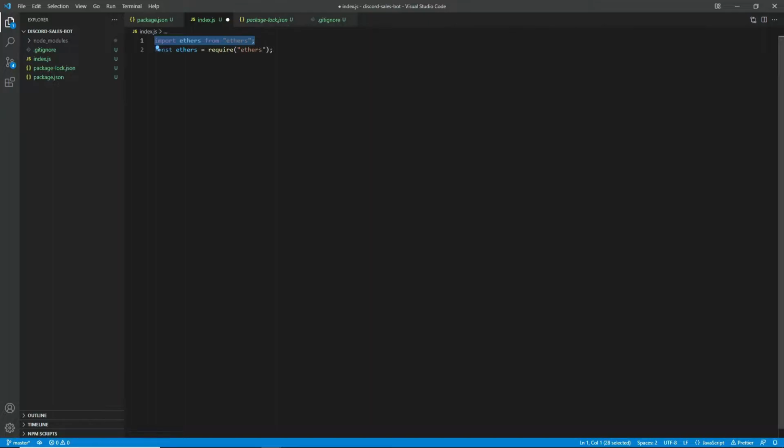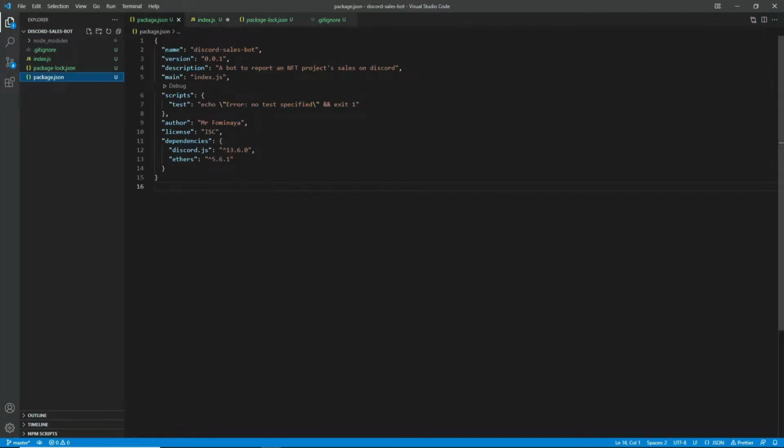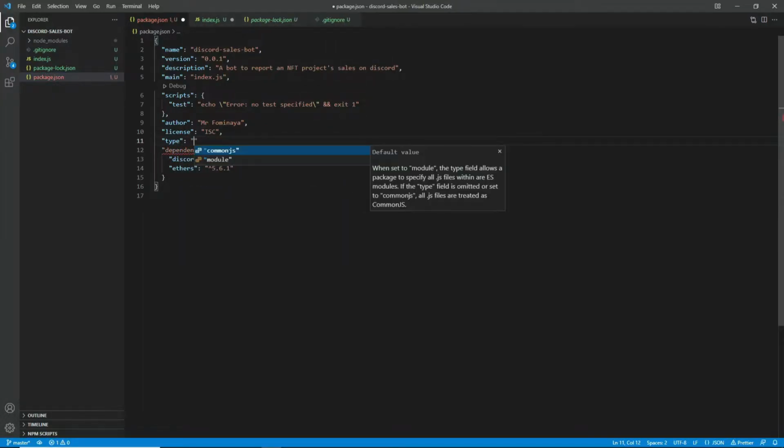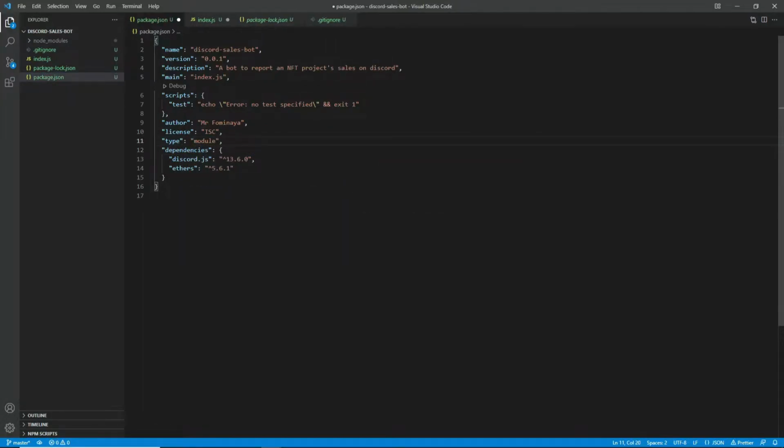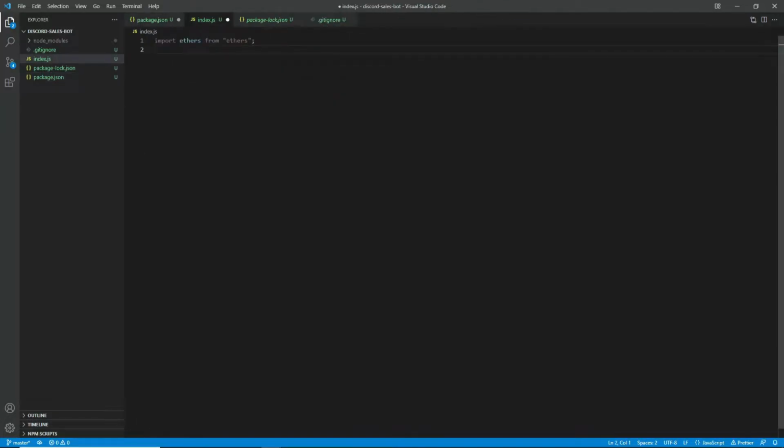So I generally prefer to use that, and this is the Node syntax and it's not directly compatible, so we are going to avoid it. We should add here that this is actually type module and not common.js, which is the other syntax.